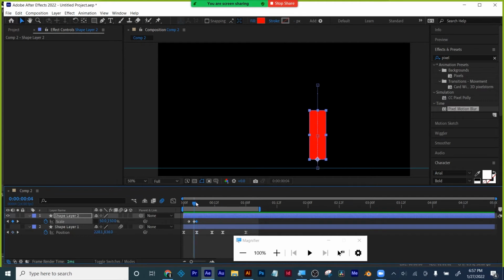So you want to keep your volume consistent. And as this is rising a little bit, I'm going to add a keyframe before it rises. And I'll say right here, I'll stretch it again. Now remember, it's losing energy.